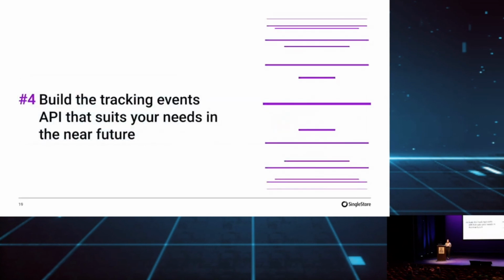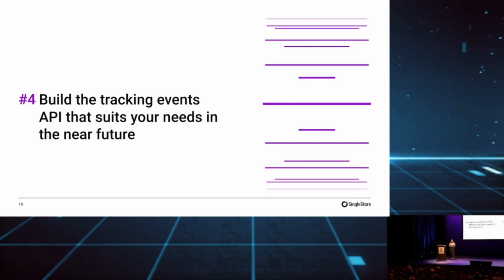So now you might be thinking that you need an extra complex API, super structured for that. And I think you should build a tracking events API that suits your needs in the near future.